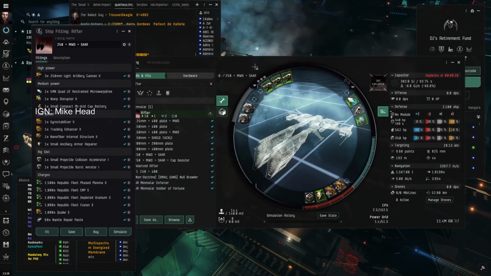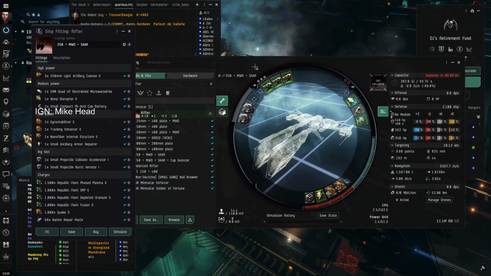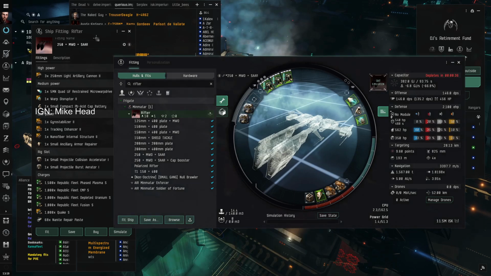First, we're going to be going over kite rifters. Kite rifters, I think, are the superior option out of all of the rifter fits. They have a much wider engagement profile overall, and in my opinion, can do the most when solo. These are not a fleet ship. They are not good tackle. They're not good DPS. They do enough DPS to win fights, and that's it.